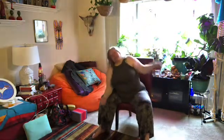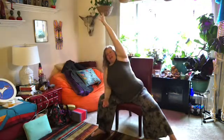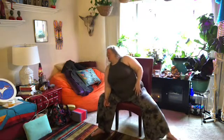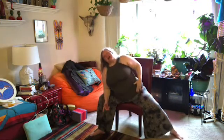Now, I'm going to go back to that first side that I did, which is this leg. I'm going to pause right here. Now, I'm going to take this leg and bring it out. And so I'm kind of repositioning myself into a side angle pose. You can leave this leg where it was, okay? But this gives me a chance to kind of stretch this part of my hip out a bit if my chair will cooperate. So I'm pulling this thigh behind me just a little bit.